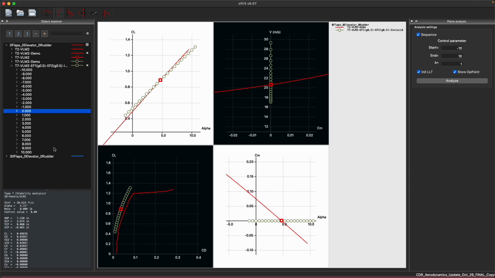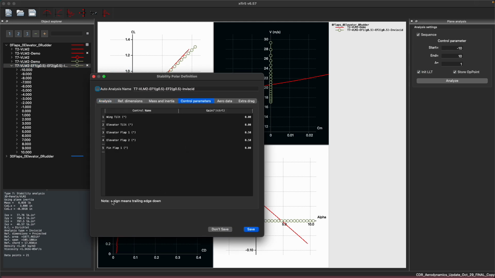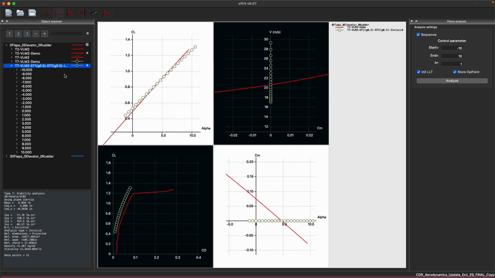Again, I'm going to go back to this analysis panel. I think it is good to mention that the plus sign means the trailing edge is going down. So the fact that I have a positive gain and then a negative multiplier right here means that I am moving the trailing edge down, but because the elevator is a sort of inverted airfoil, the elevator is actually moving up physically, so it's pitching the airplane up. So I hope that is a good enough explanation.